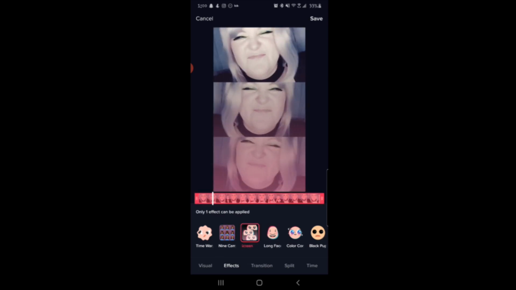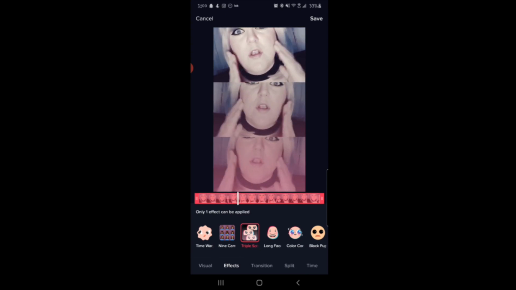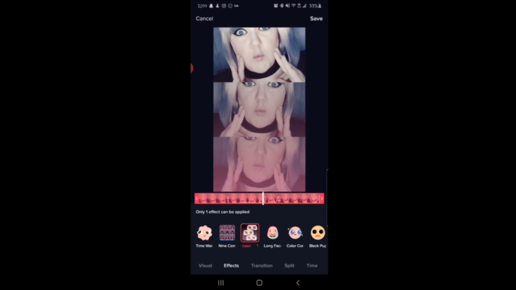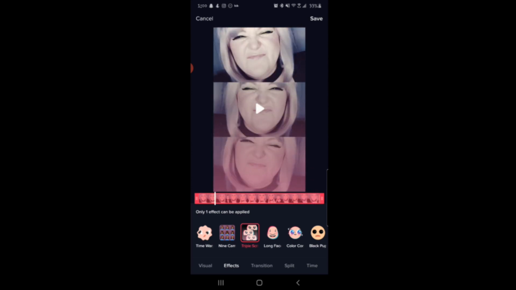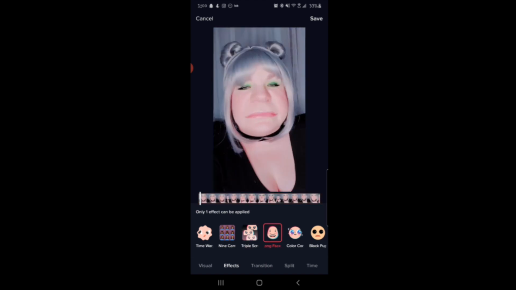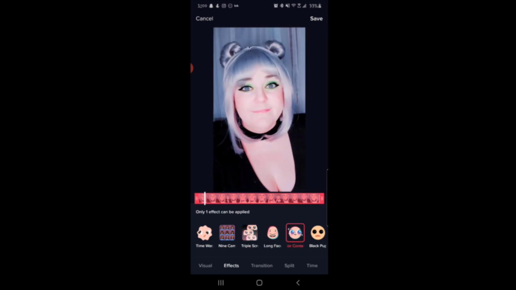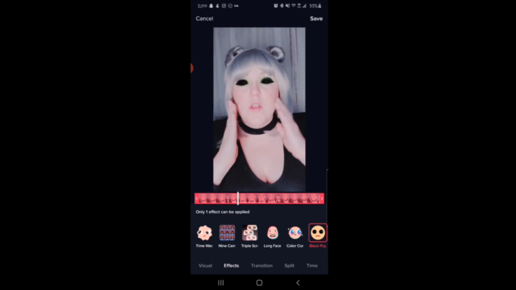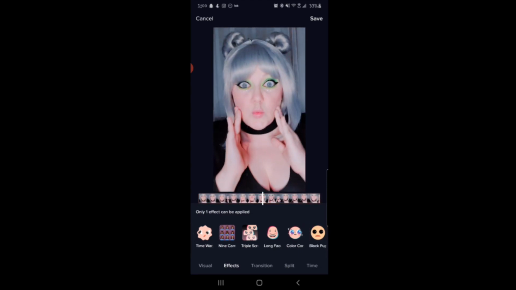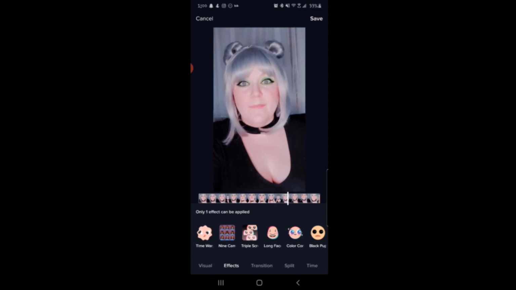I'm going to tell you right now, if you want to do this for a part, there is an effect that you can use. A lot of these are actually effects that you can find in the beginning when I was talking about the effects, but these are if you want to add them afterwards. That's a fun one. Once you click it again, it takes it off.